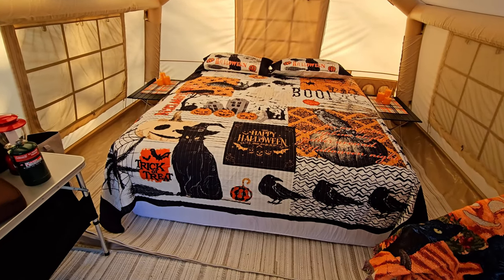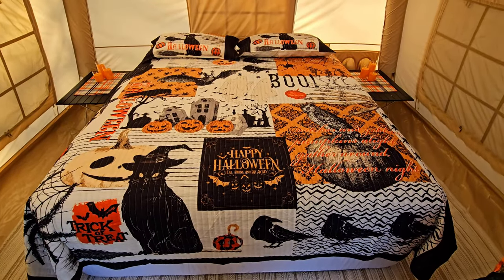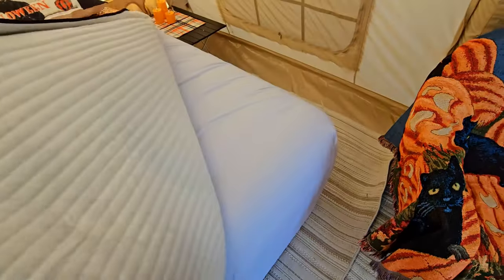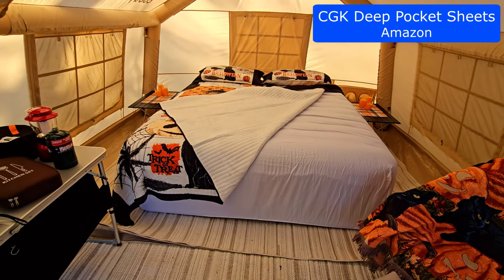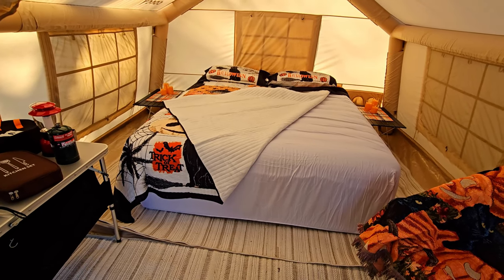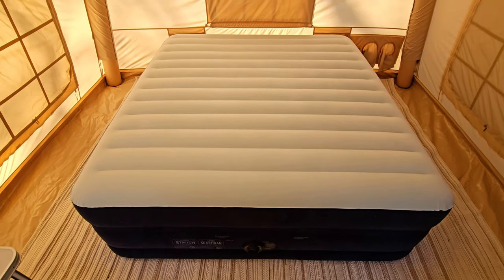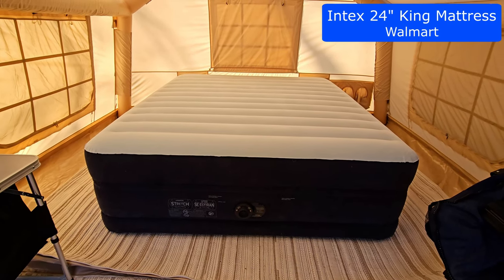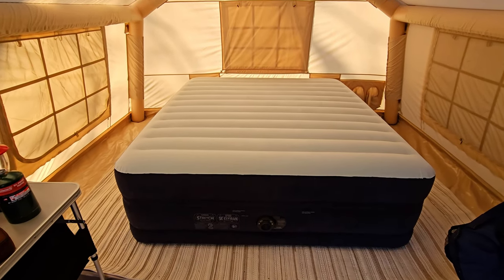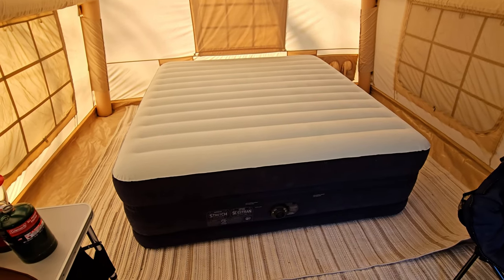Let's talk about the bed. This awesome Halloween bedspread and matching shams came from Amazon together as a king-size set. The pillow shams have regular-size pillows in them but could fit king-size pillows. Pull that up and you can see we have sheets as well — super deep pocket fitted sheets that came in a set with a fitted sheet, a top sheet, and about six pillowcases. This inflatable mattress is 24 inches tall, so you need a 24-inch deep fitted sheet. This is a 24-inch king-size inflatable mattress by Intex — it's huge and super comfortable, probably the most comfortable air mattress I've ever slept on. It has different chambers inside that inflate so it holds air much better.